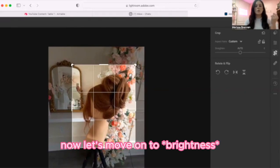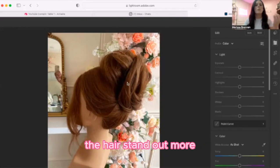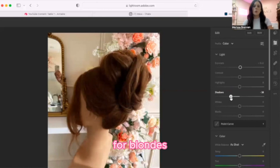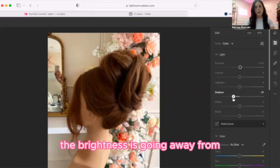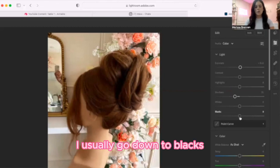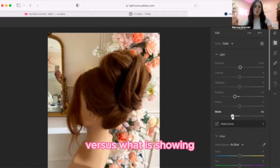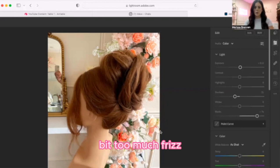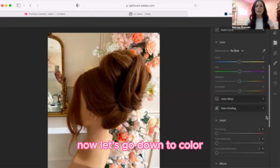Now let's move on to brightness and color editing in the edit tool. I like to add some exposure to make it a little brighter and turn down the shadows. When you turn down the shadows in your hairstyle, I usually do this for blondes — it's going to make their hair contrast and stand out a little bit more. I'll also go down to blacks — depending on the color of the hair, I'll see what's showing more contrast versus what is showing too bright. When I turn the shadows down, the hair is looking much better.